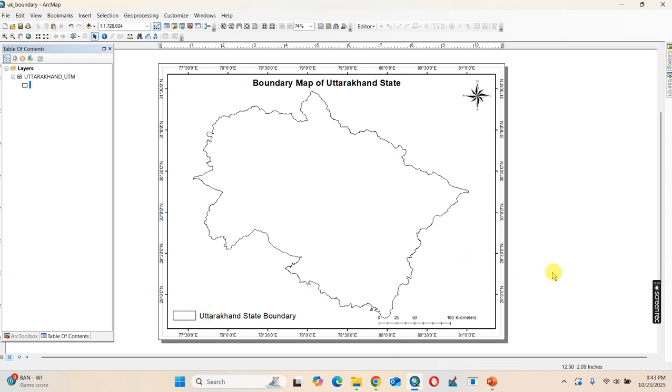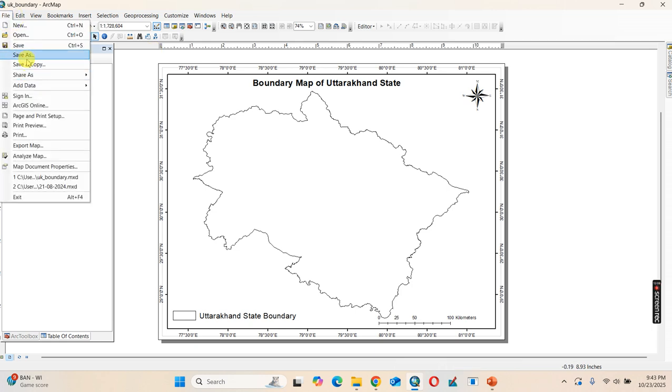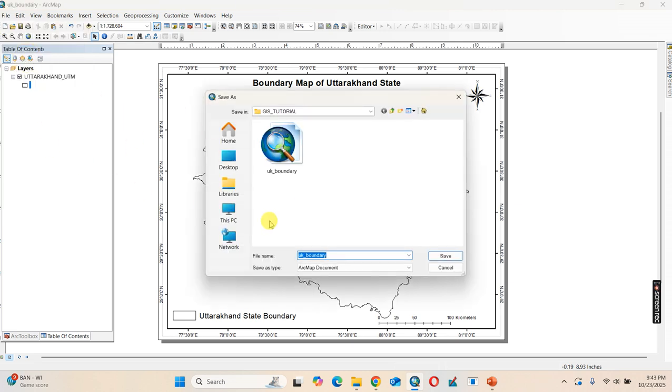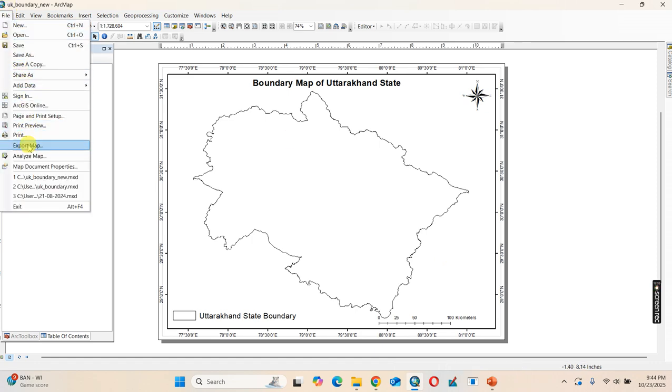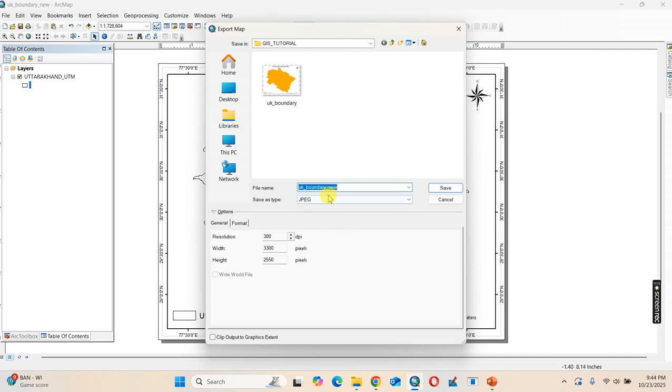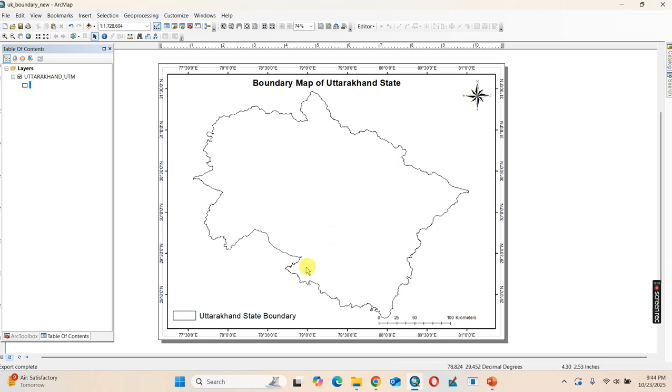Okay, and now we can save mxd as new, save. Now export map again, so you can see UK boundary new. So in this way we can edit our map easily without recreating it again.